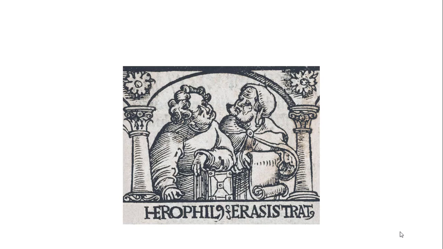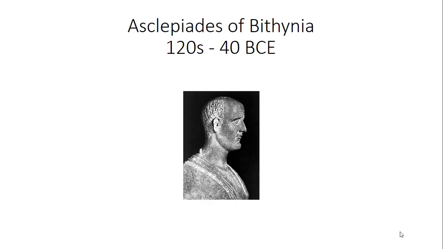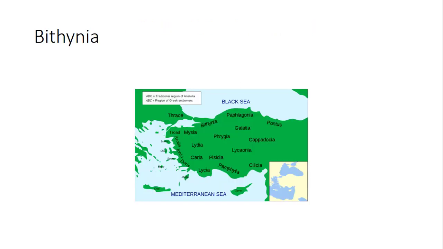So you can see that this is a very different system than that set up by Hippocrates. And the same was true of another physician, Asclepiades of Bithynia. So, another tongue twister name. He lived from the 120s to about 40 BC, so the second and first centuries BCE, a little bit later than these two. He's from Bithynia, again in Asia Minor, Anatolia, and he actually settles in Rome, not Alexandria at this stage, as the Roman expansion is taking place and Rome is becoming more and more of an important intellectual center.